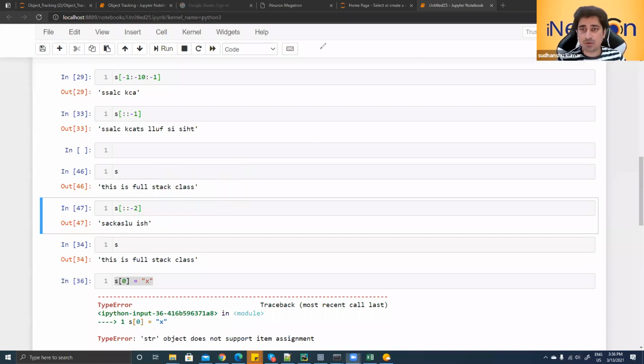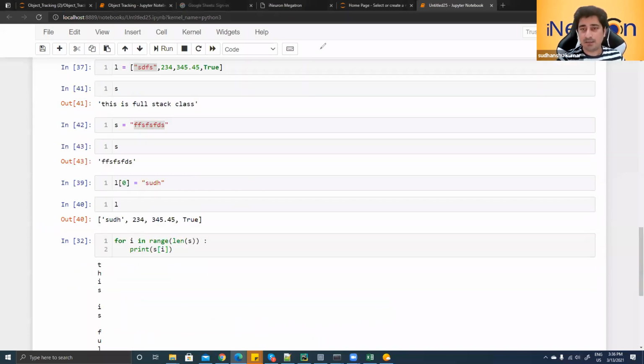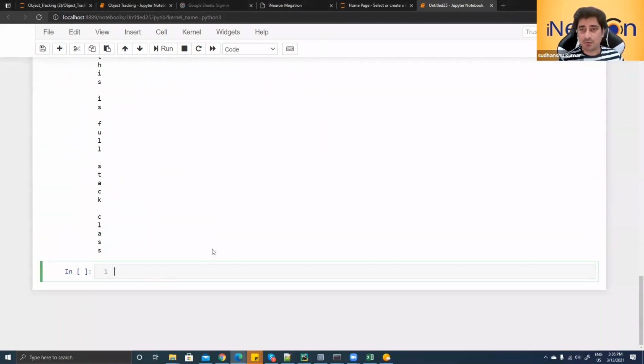So guys, those who are not able to understand a basic concept, I think they should go through previous classes, because in previous classes I've already discussed strings. String is not a new concept that we have introduced over here. It is something that we have already discussed in our previous classes as well.